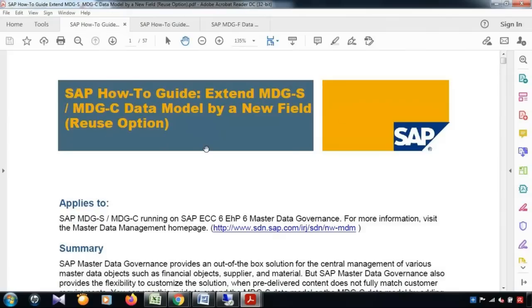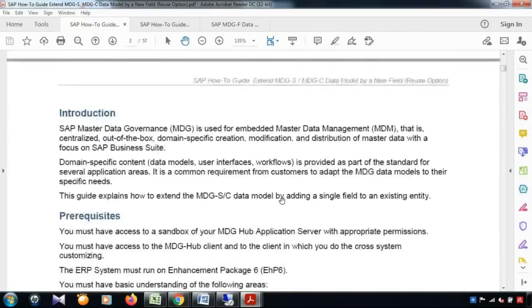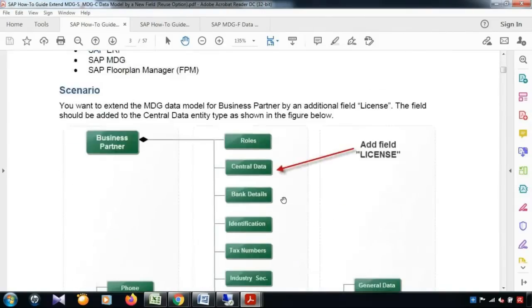Now, what is the scenario? You want to extend the MDG data model for business partner by an additional field, license. The field should be added under the central data entity type as shown in the figure below.